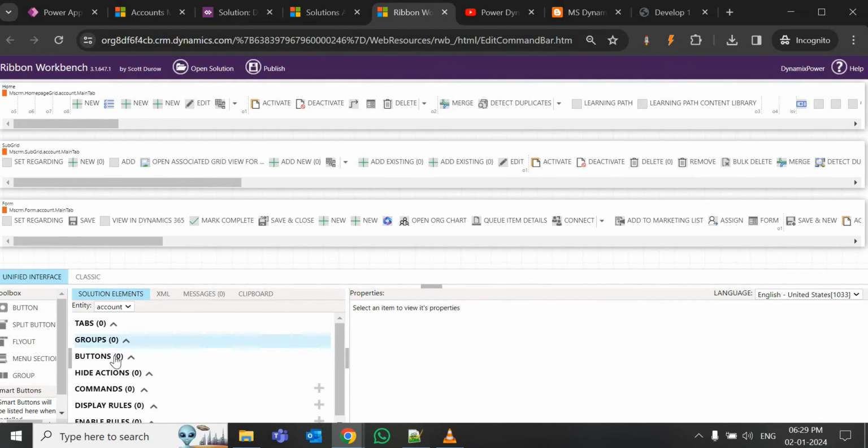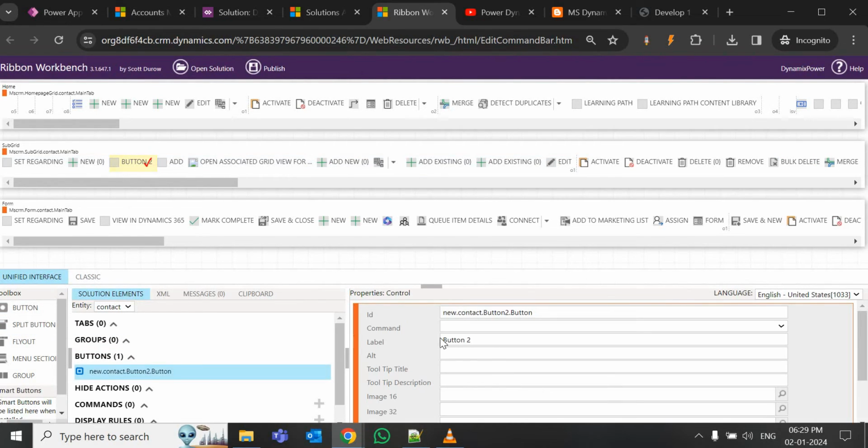To create a button right now, I'm just going to add a button in this one. You just have to drag and drop it. Hold on. Instead of account, we need to work on the contact, because the subgrid is going to be of the contact. So click on this, and from here you need to drag it here, and I'm going to give the name as, let's say, unlink, because I want to unlink the account from that related contact. Here you need to give the name.